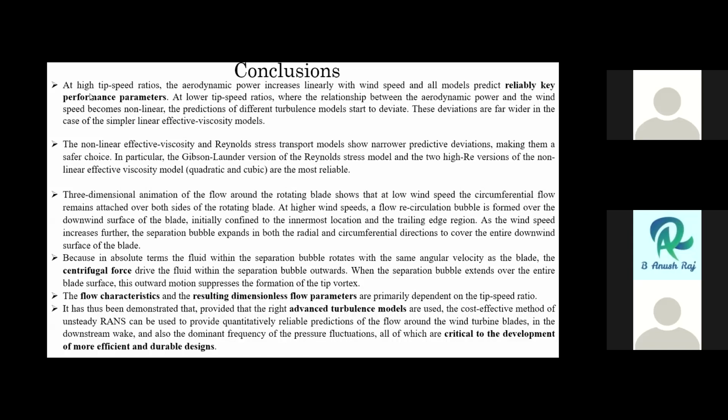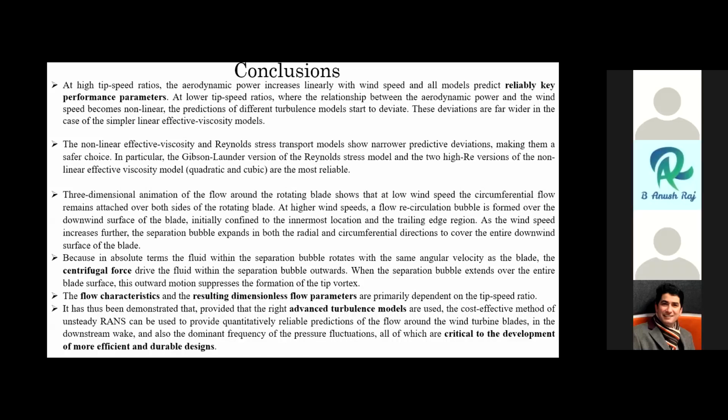Oh, yeah, sorry. At high tip speed ratios, the aerodynamic power increases linearly with wind speed, and all models predict reliable key performance parameters. At lower tip speed ratios, where the relationship between the aerodynamic power and the wind speed becomes nonlinear, the predictions of different turbulence models start to deviate. These deviations are far wider in the case of the simpler linear effective viscosity models. The nonlinear effective viscosity and Reynolds stress transport models show narrower predictive deviations, making them a safer choice.